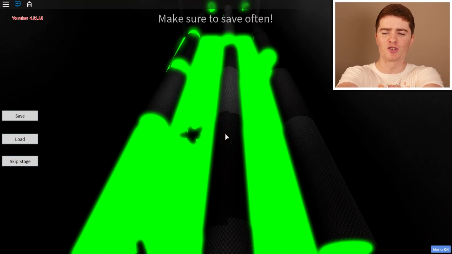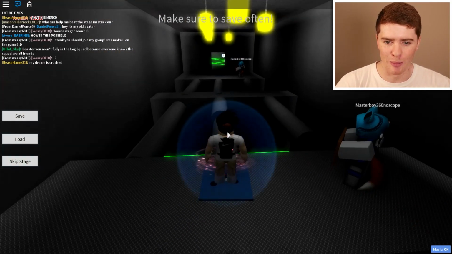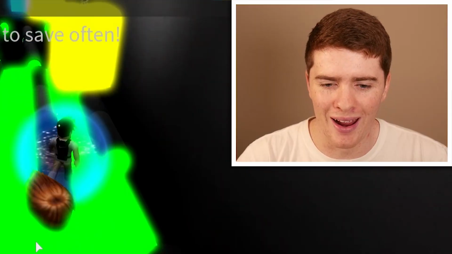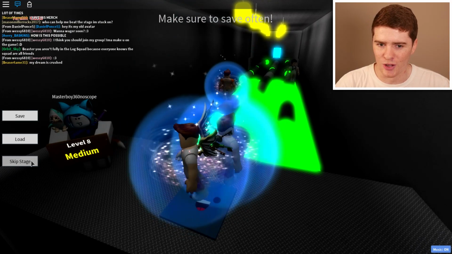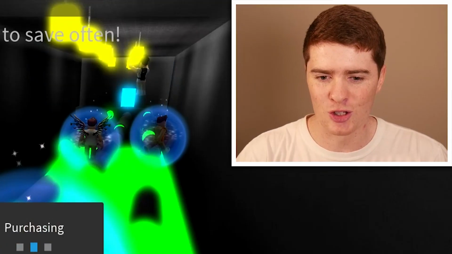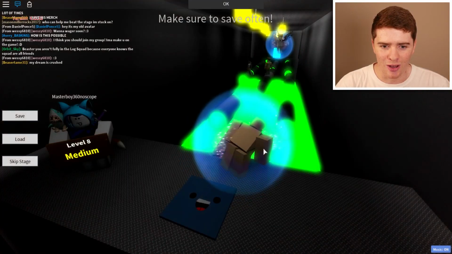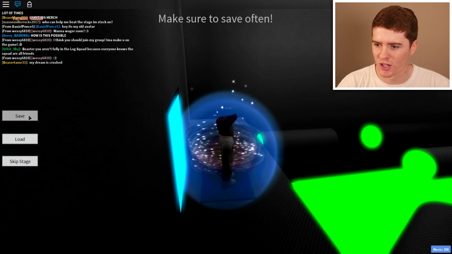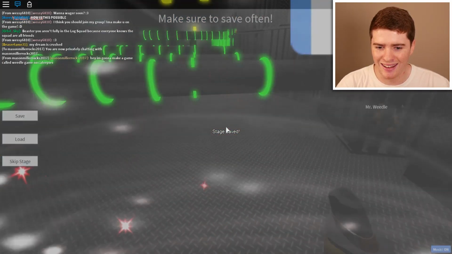Oh, wait, I think I remember this stage. This stage was in the old version that I played, and it was super annoying because it's really tricky to figure out where to go. No, I think I'm going to skip this one because it's so annoying. Yeah, so, oh, wait, no, 6 Robux. Yeah, I'll do it. I'll support my boy, Master Boy. There we go. I can skip this stage. Yes, wait, where am I? Oh, there we go. We're through this. Okay, I'll save right here. I made it. Yeah, here we are.